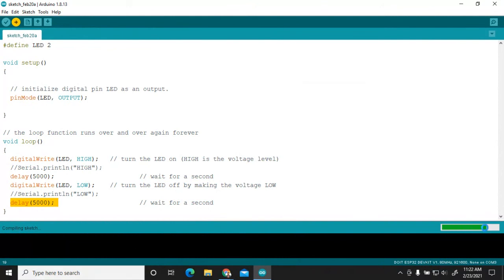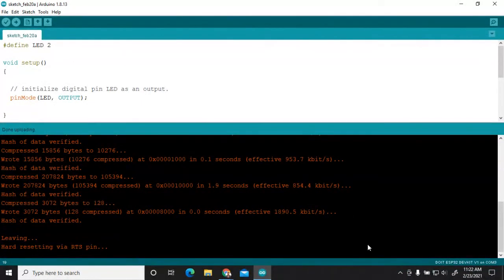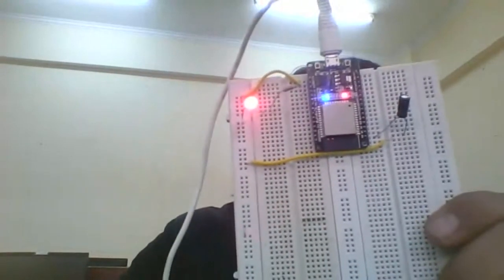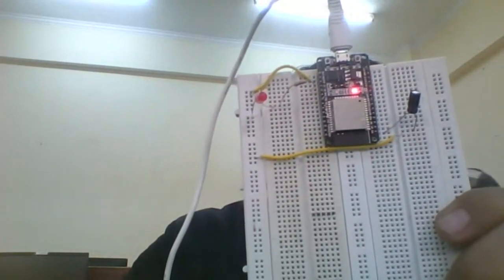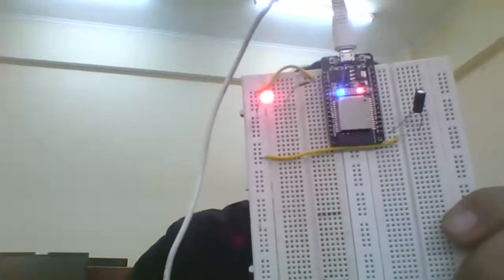As you can see, the progress bar is going on, and the program is uploading to our system. It is 100% uploaded right now. I will share this camera with you, and you can see the LED blinking. Are you able to see this camera? As you can see right here, we have placed the LED, and right now the LED blinking has changed. We have set 500 milliseconds for the LED blinking.